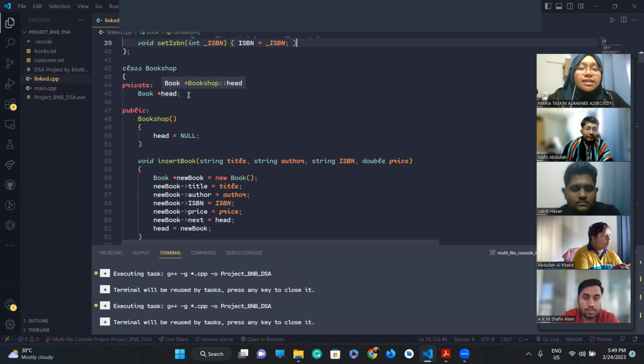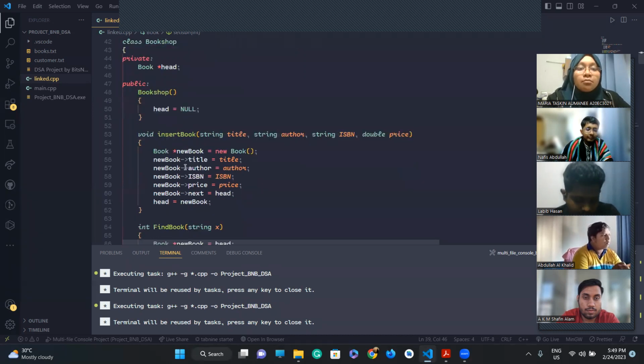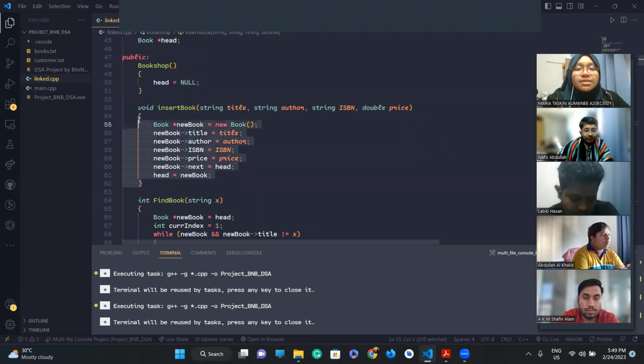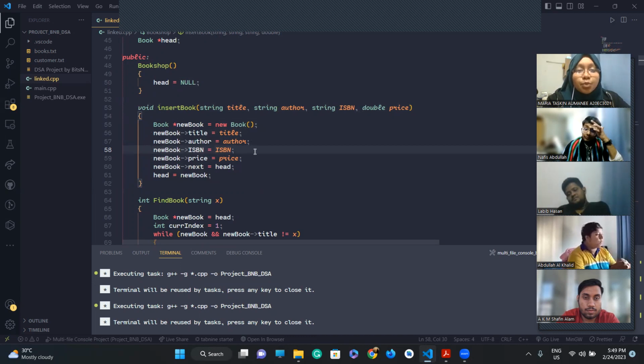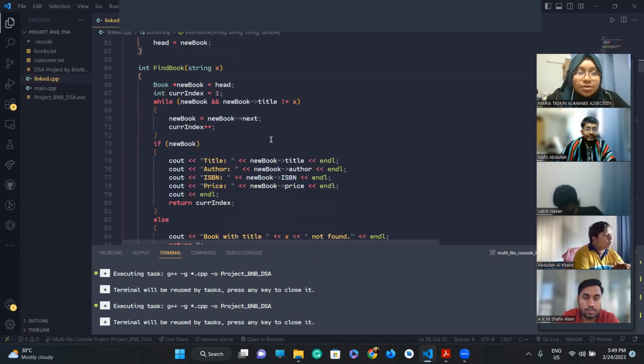First function is insert book, which has many parameters like title, author, ISBN, price, and which again refers to the next node, that means the new book. And scrolling down, we have find book, which has the function of finding the book the user wants to find.